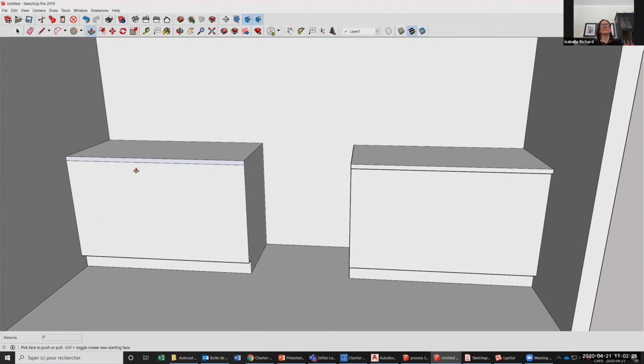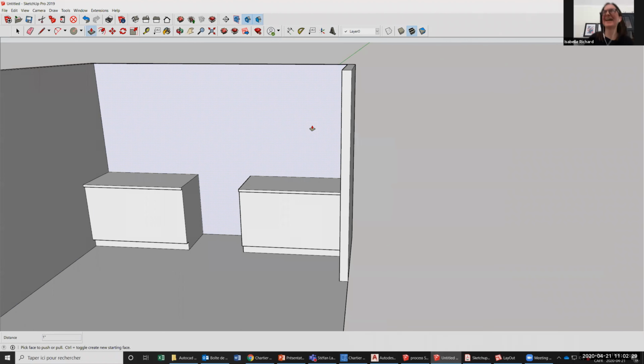Do the same here. Now, let's have some fun with, I know that's the basic, that's boring, I know. But now let's have fun with a very cool tool that is called the warehouse. The warehouse is some sort of a community of drawings in SketchUp.